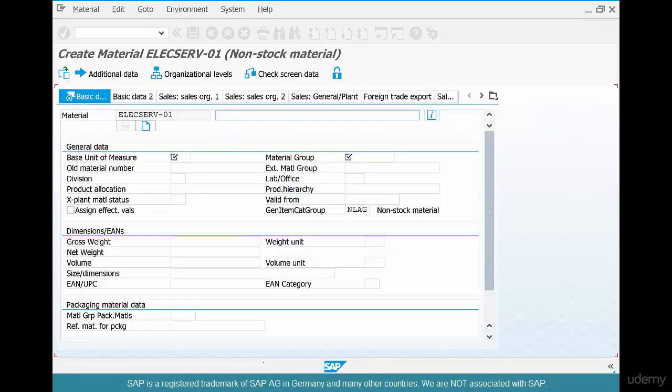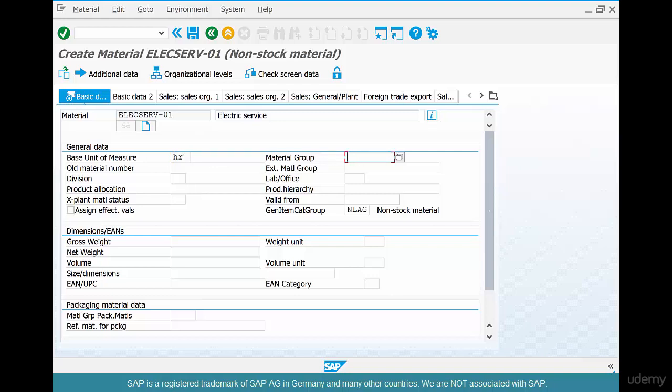Enter. And we say electric service. Basic unit of measure is typically not each, but we do hour, meaning what is the cost per hour. So the basic unit of measure is hours.